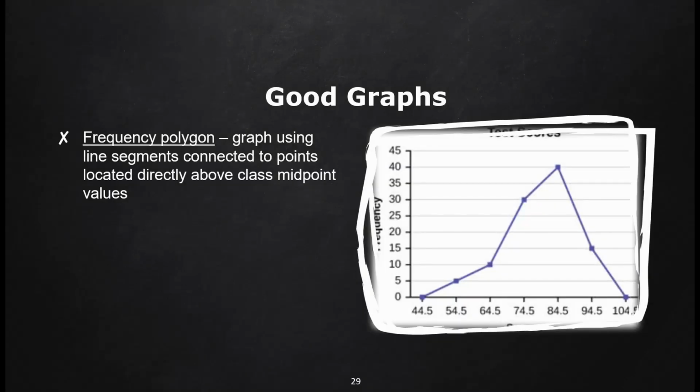Last but not least, we got the frequency polygon. Here, this little guy is the exact same thing as a histogram, except here that it's using dots and lines. You can use either or between a histogram or a frequency polygon. Here they're using the class midpoints, so yeah. I think the frequency polygon looks a little cooler than a histogram, but I don't know. You can use either or. They look pretty neat. Also, the vertical axis could also be a relative frequency. So you could have percentages there if you so wish and desired.